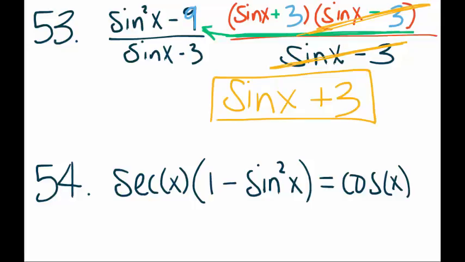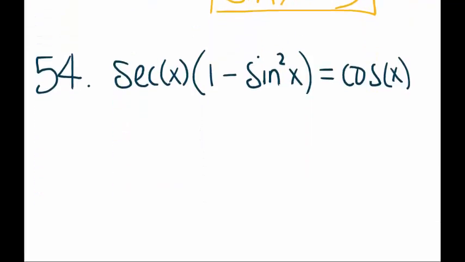On 54, okay, and 55, it's a little bit different because I know what the answer is. Surprise, the answer is going to be cosine. I just have to figure out how to do that. Okay? And so we run down our list. Do I factor? Well, it kind of looks like they already took a GCF out, right? It's kind of hanging out on the outside. And so when we get something that looks like they already did a GCF, we kind of want to fix the piece that's left over.